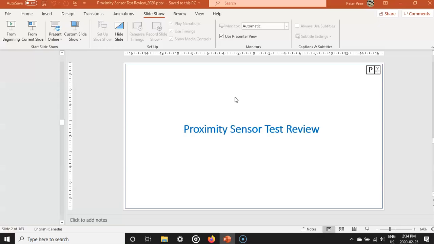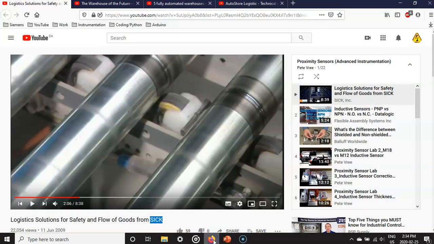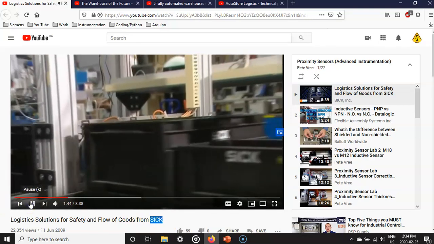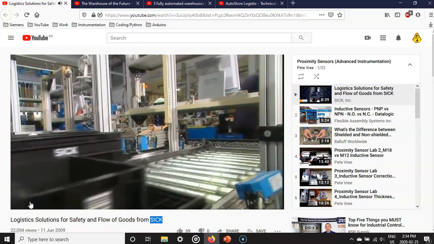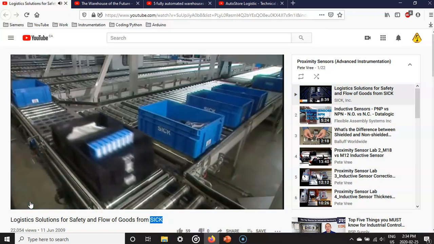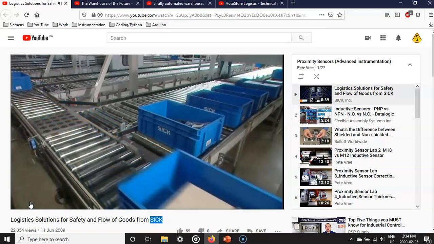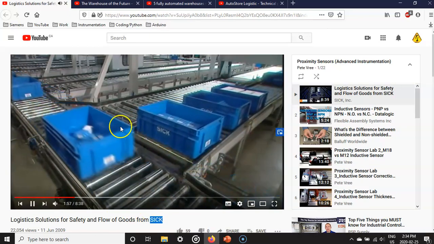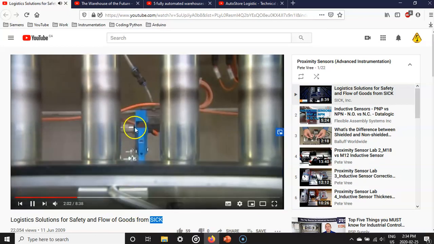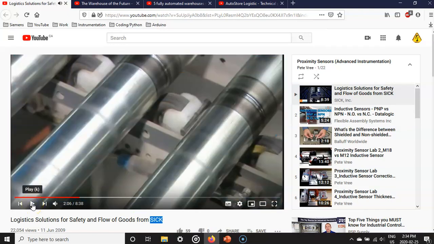If you want, you can check out a couple of additional videos. In class, I'm most likely showing you this one from 6 Sensors right here. I love the names that they give these companies. 6 Sensors is another company that makes sensors. This is from 2009, but it still shows all the different types of sensors being used out in the field. Here we can see a retroreflective sensor, looking at all the different pallets going through, and that's a diffuse sensor on the bottom there. So I will most likely show this one in class.